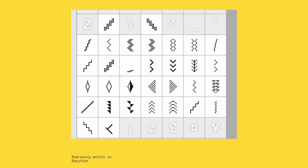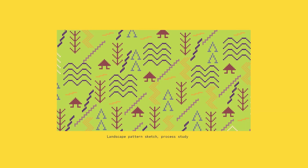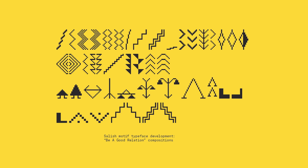I was really interested in using this as a form maker, as a glyph pattern. At first I was drawn to just forms. As I progressed, I worked in some ideas about the landscape, thinking about the Nicola Valley and the ways it has been such an important cradle for the community, using those motifs to create made motifs. Then I went in a more abstracted direction, thinking about how these tools could be woven together to create beautiful new constructions using traditional motifs. And again, there's the work that bridges more figurative work with pattern making. And this is the further full motif.